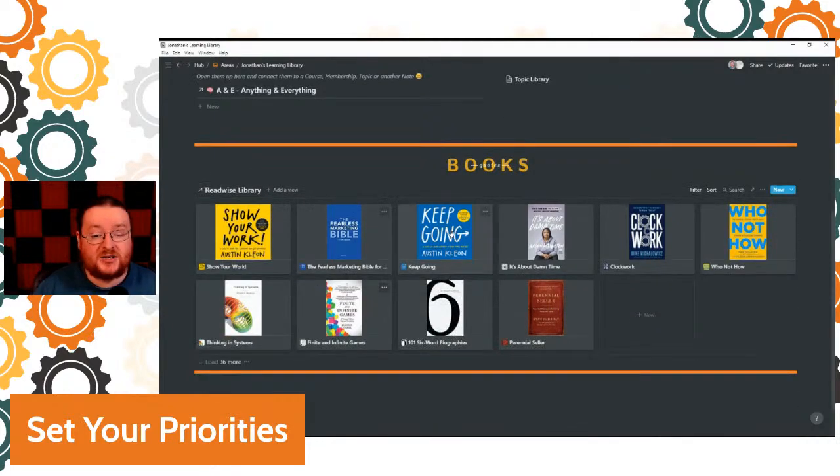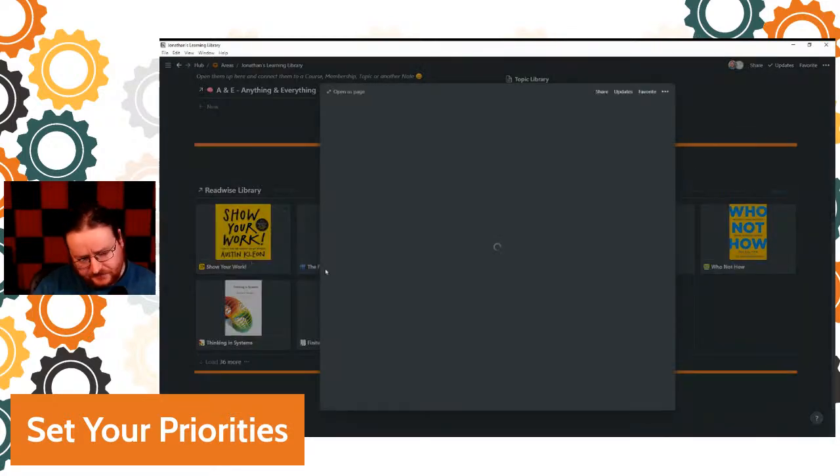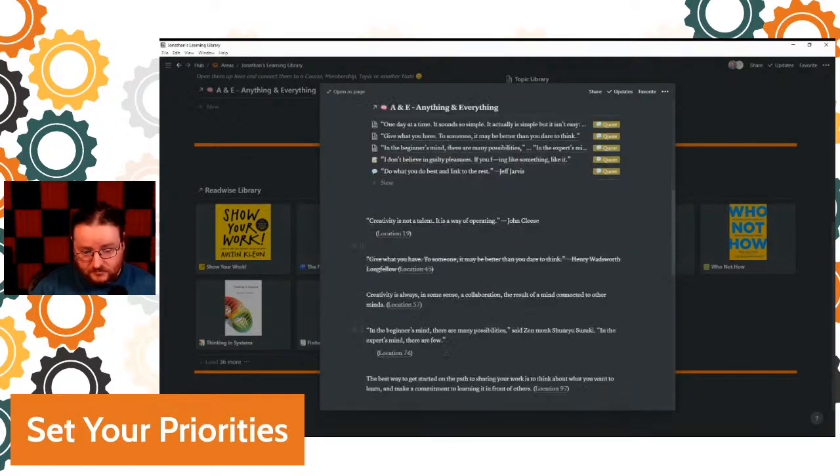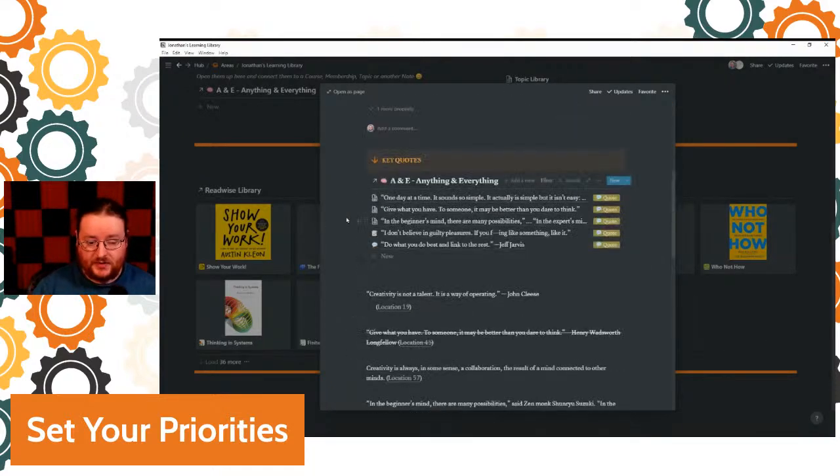I like to read quite a bit. And I read quite a bit on my lovely Kindle. And so I take highlights from my Kindle, and then I have them syncing directly into here, into my Readwise library, where I take my quotes here, like so.